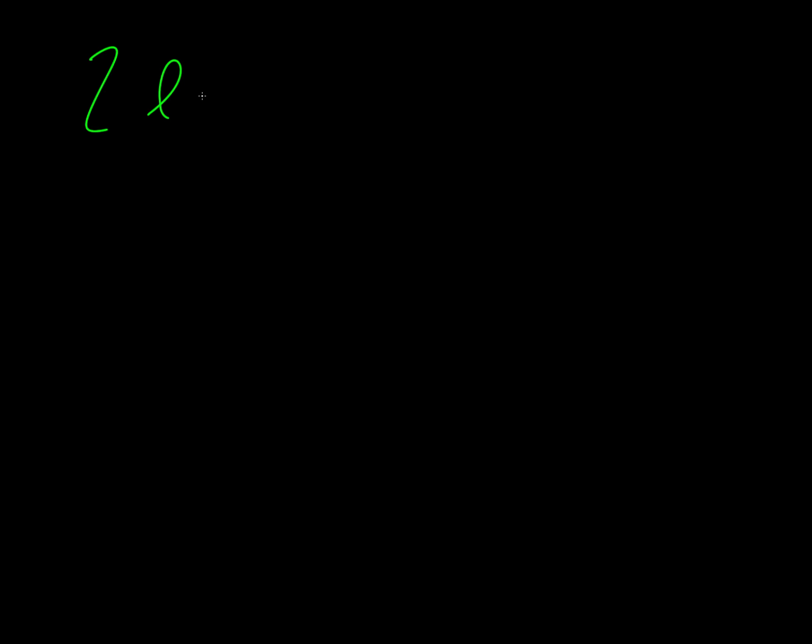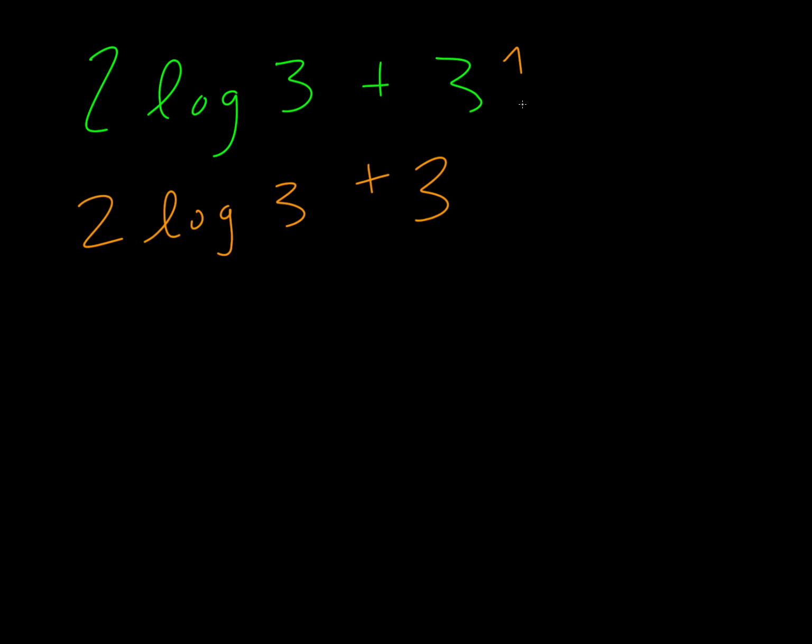Okay, now we have 2 log 3 plus 3. Once again, we're going to have to do something special with this 3. So we have 2 log 3 still. But this is going to be 3, and then we want a special 1 with the same base as this. So we're going to say log 10, because that's like a log base 10 of 10. And we could cancel these and we get back to 3.